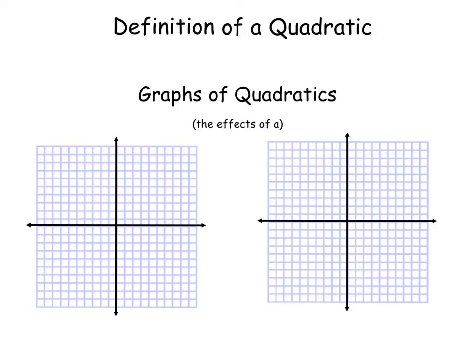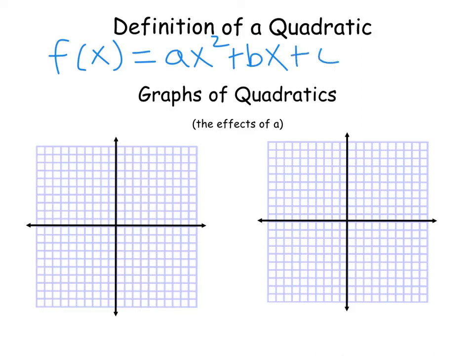All right, let's define it. It's a good place to start Chapter 2 because most of you are pretty familiar with quadratics. I'm going to write it in standard form. They can have at most 3 terms, a, b, and c. We do need to specify that the value for a can't be 0. If that were to happen, the squared term would go away and we'd just have bx plus c. Well, that would then be a line. So that x squared term is what makes it a quadratic. It's a big deal. It's got to be there.